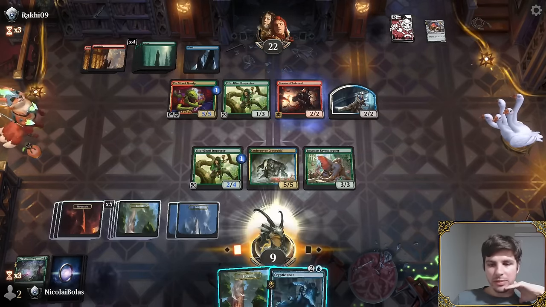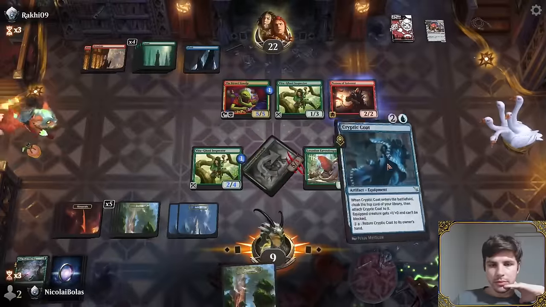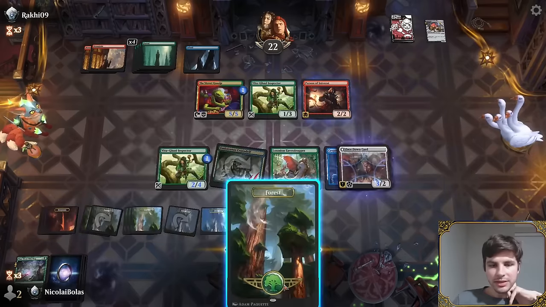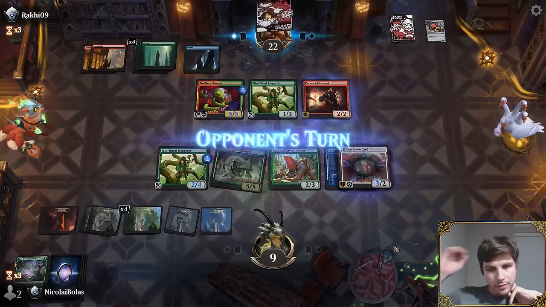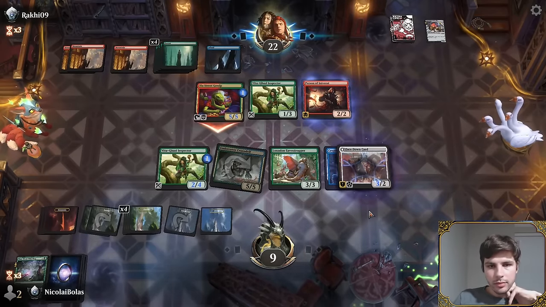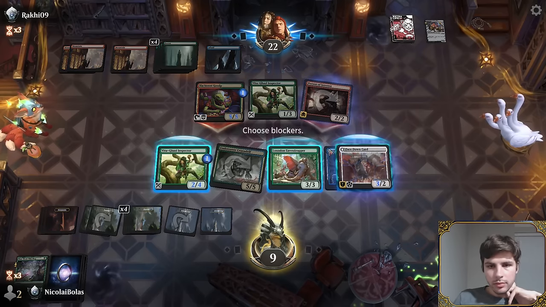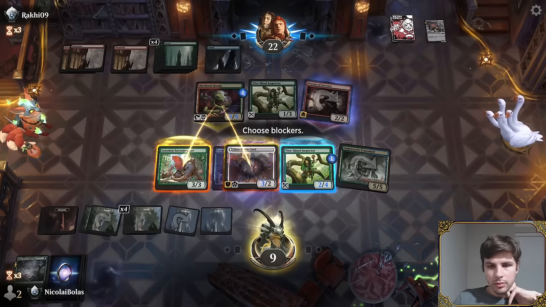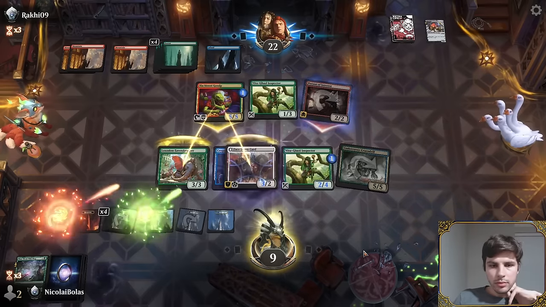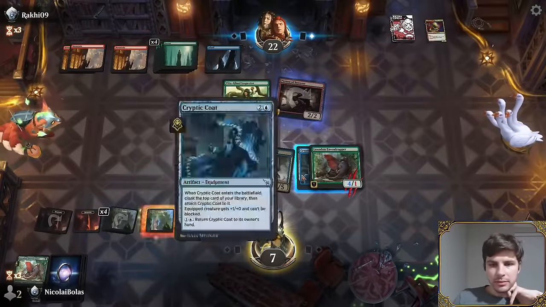Got another one of these guys. Oh, baby, that's a draw. I love me a Cryptic Coat in this situation. Maybe I'll even hit something to flip. Oh, that is something to flip. I like keeping a 2/4 just to have a nice stat line.